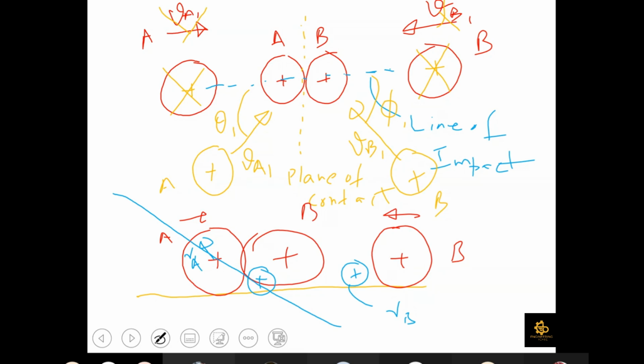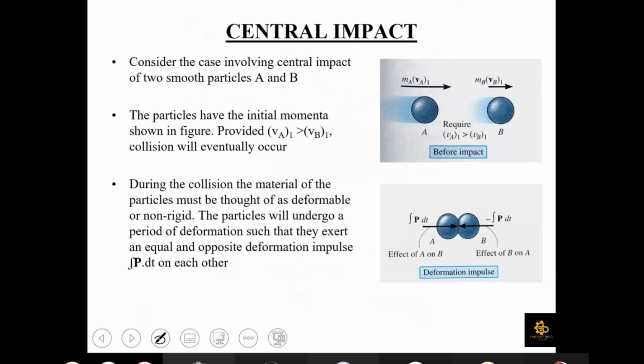And based upon that definition, आप फिर उसकी analysis करते हैं, because if it is a case of central impact, then you need to apply the procedure for analysis of central impact. If it is a case of oblique impact, then the procedure is going to be different. So first of all, based upon the figure, you need to identify is it a case of central impact or oblique impact, so that you can accordingly apply the correct procedure for analysis of that problem. Is this point clear to all of you? Yes, sir. Chaliye, now moving to the analysis of central impact.